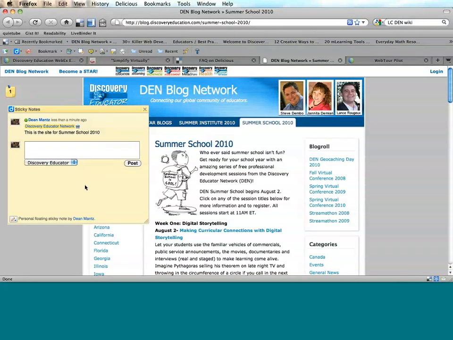So if your students are doing research on a particular thing, or hey, here's a website, you're working with teachers and you can't necessarily meet with them face to face, say go out and explore these, and with the sticky notes you could actually have a conversation going on of, hey, is this useful, is it not useful? If it's useful, how do you see this being used in your class, for you, for your students? So that's again the social networking aspect of this and all the bookmarking going on.